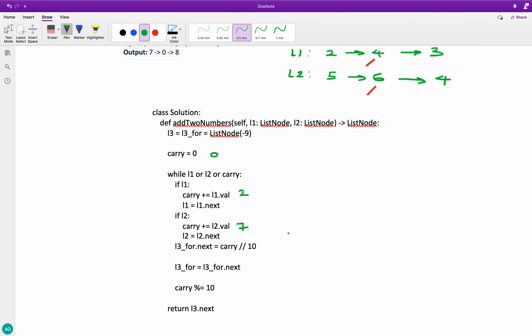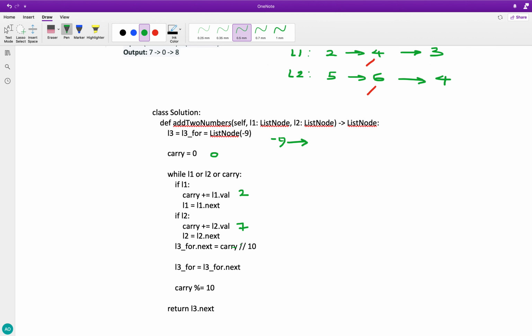Then for our L3.next, the next will be carry divided by 10. So what is 9 divided by 10? That is 0.